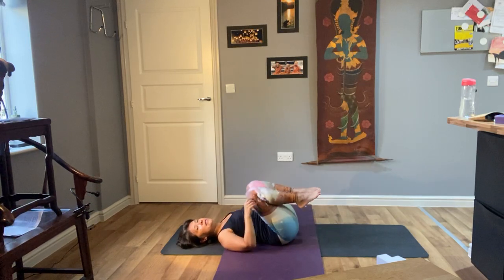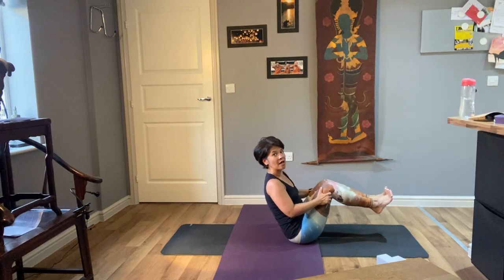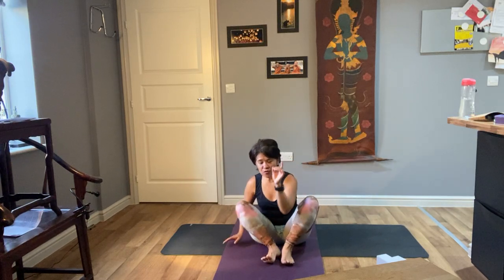Bring the knees up into the chest and roll all the way up into both posts, squeezing your inner thighs together and a big smile. Fabulous. And then from here, take your feet down in front of you, okay? And we're going to see if we can rock up into crow pose.